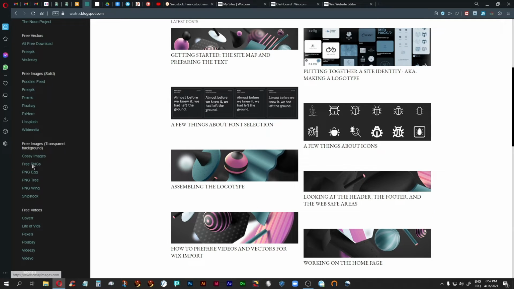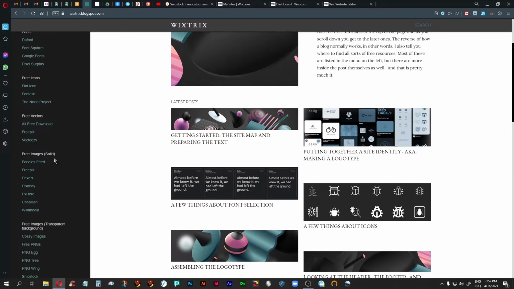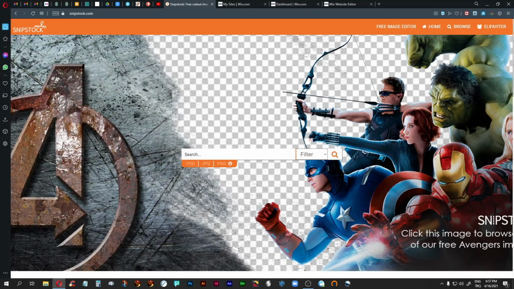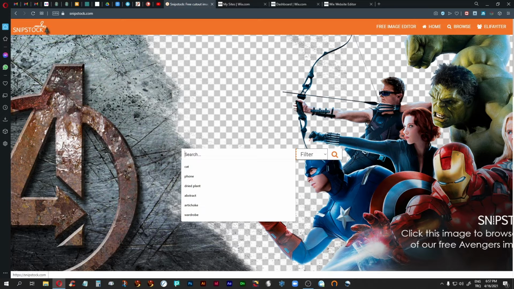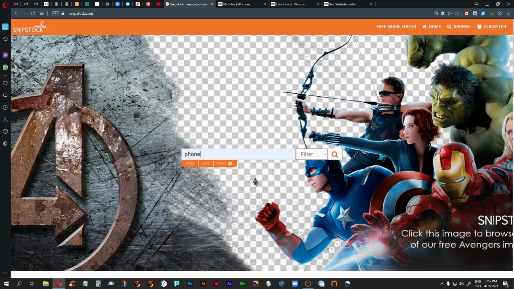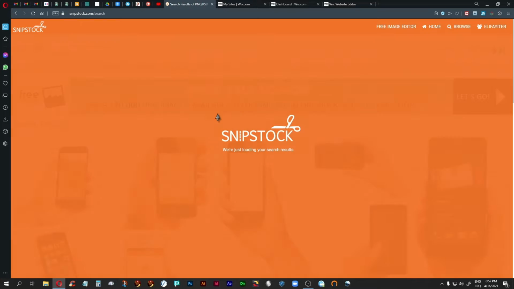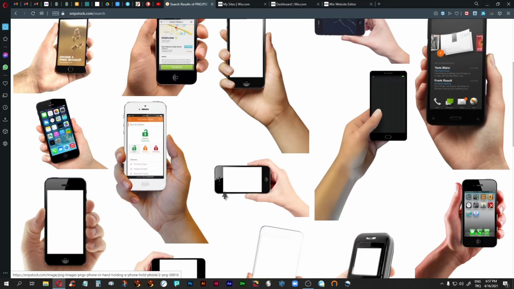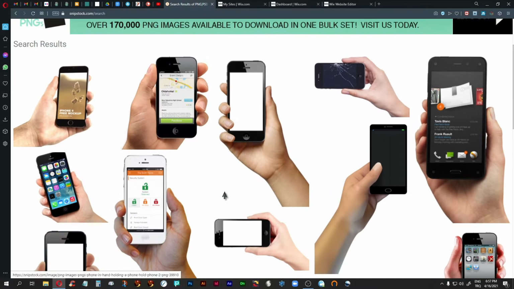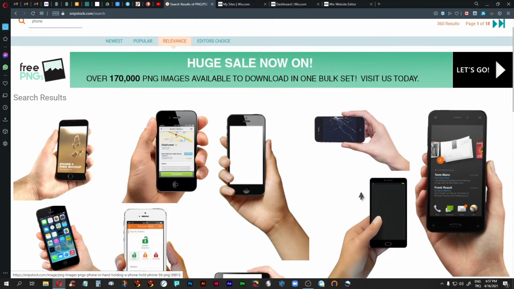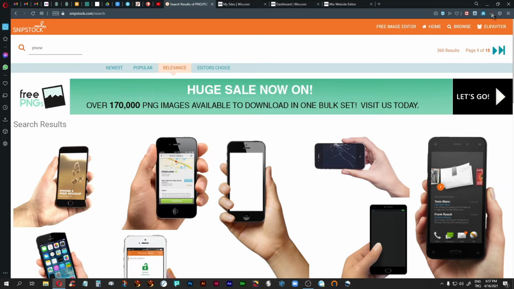I have a number of portals from where you can get transparent background images, PNG images. And Snipstock is one of them, and it seems to be a really good one. When you search for phone, you get a whole bunch of phones. And you can create an account if you want, but it's not necessary.